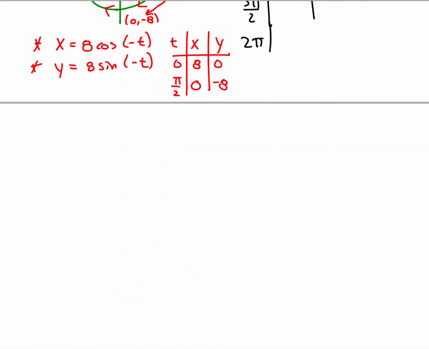So, kind of nice to be able to work with trig functions again. Now we talked about derivatives already and slopes of tangent lines, so none of that has really changed in terms of derivative and finding slope. Remember, slope is just your first derivative, and if we're talking about dy/dx, then what I'm doing is taking the derivative of y with respect to t divided by the derivative of x with respect to t.